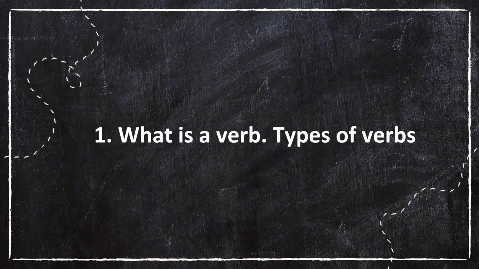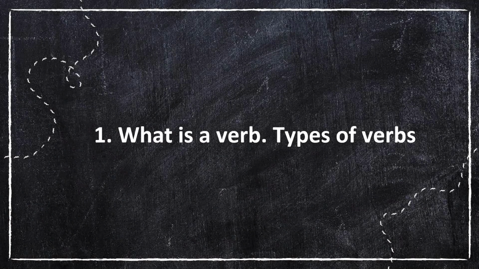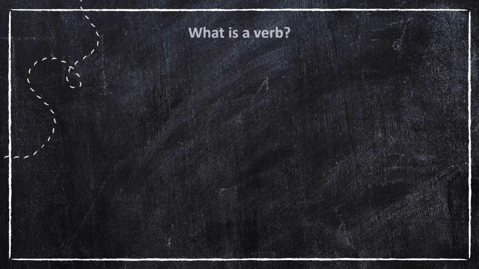Now, you might remember that every sentence needs two essential elements to exist. You need a subject and a verb. For example, Sally reads poetry, right? In this case, Sally is the subject because Sally is the one doing the action. Who is doing the action? Sally is. The action is reads, which we call a verb.